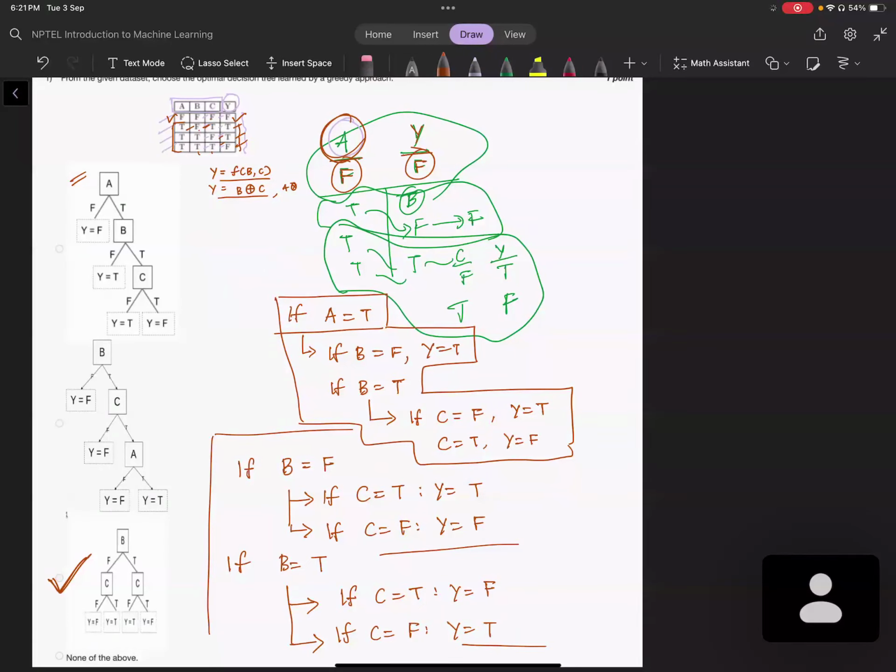Okay. So if the combination of true and false were different, our decision tree would have been different as well. A slight change in the features causes a very significant change in the decision tree construction as well as our target value y.